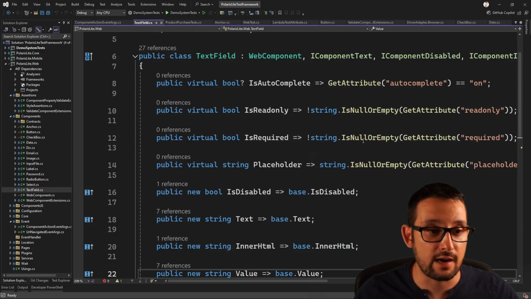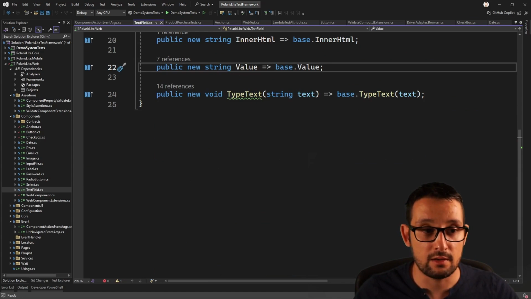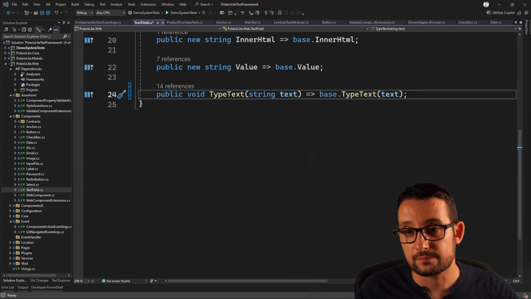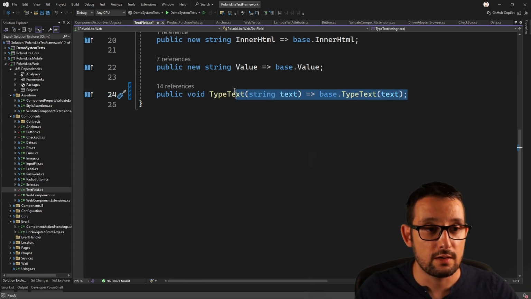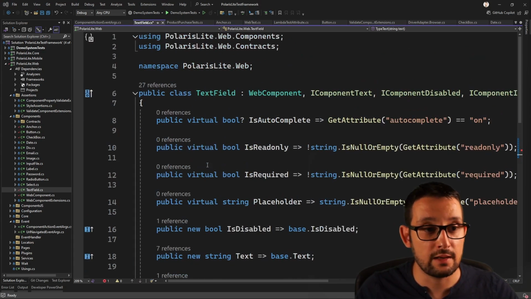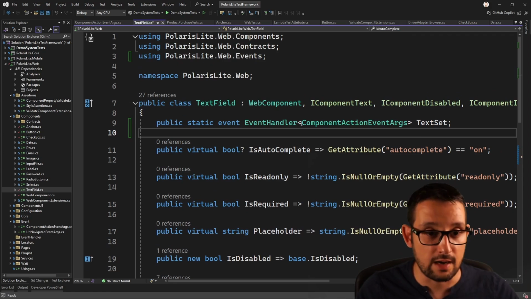For cases like our text field, right here, again, we need to remove the new keyword. For the text field, we are going to use the text set, and yeah, like that.